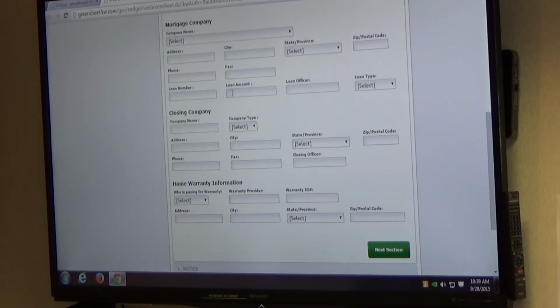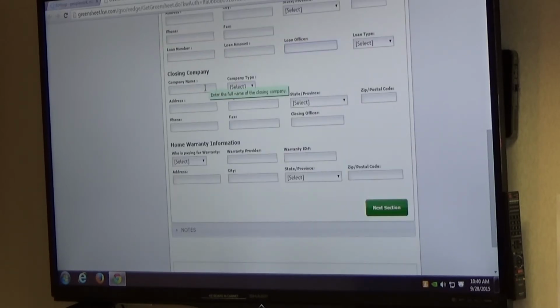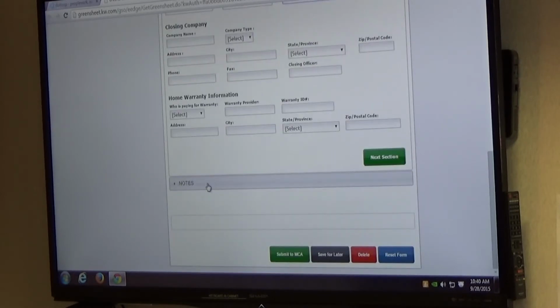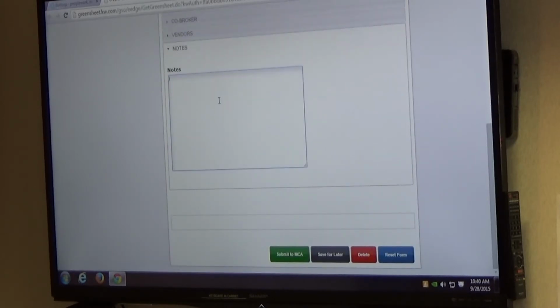If you know the loan officer for sure, go ahead and put that in here. What type is it? Closing company, if it's Bucks County Abstract, put BCA in here. You don't really even need to know about the rest of it, they'll know where they are, okay? And then down here for the notes, make sure that you put in any kind of seller assist, or if there's a home warranty being done, make sure you point that out so that things don't get lost, okay?